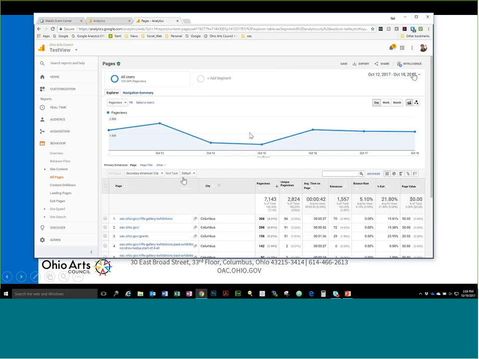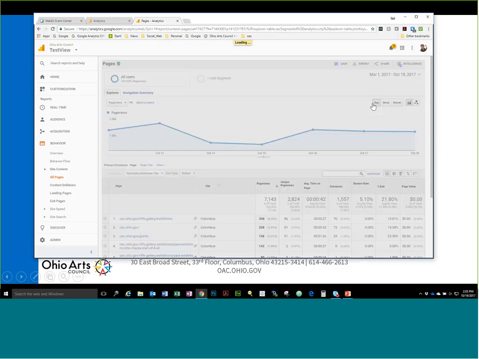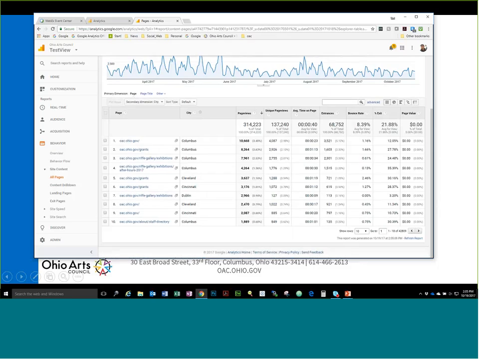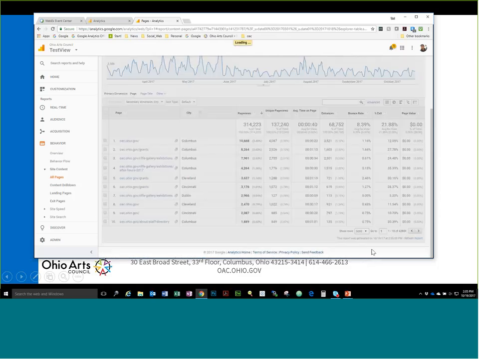At the top of the page, I'll change the date range. At the bottom of the page, I'll change how many rows to display to the maximum so that we can download the most data possible.